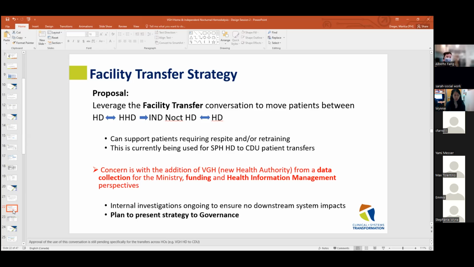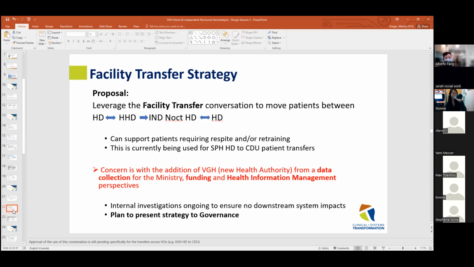So why is this a novel concept? I think it's because we're using a single recurring encounter that remains open as the patient transitions between different locations. So there is concern about the blurring of data and being able to pinpoint where the patient is for reporting to the ministry if they are.